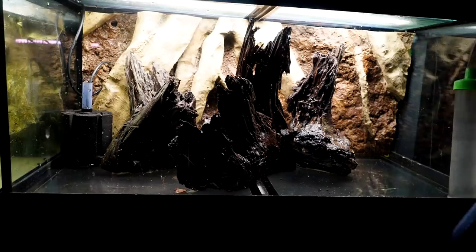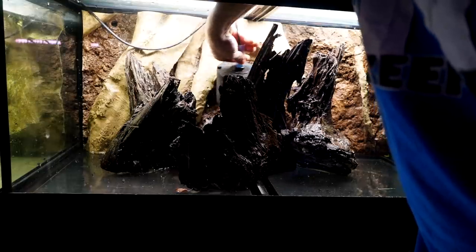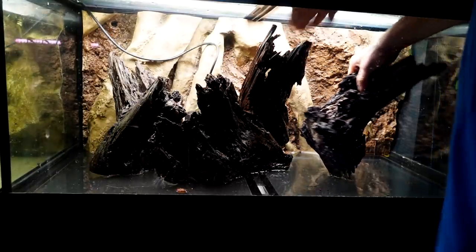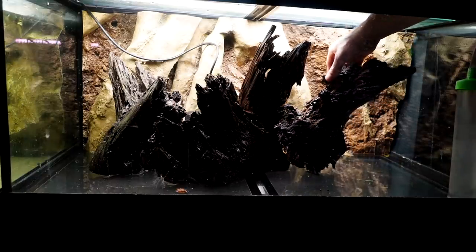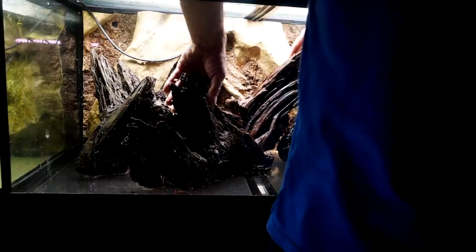I think that was pretty good, to be honest. Look at this — a little nook for the sponge filter maybe. I wasn't planning on using rocks, but I'm thinking I might have to just to get certain things to balance. I kind of want this to go like this — I'm not in love with it just yet. I really feel like there's just not enough dynamic going on here.